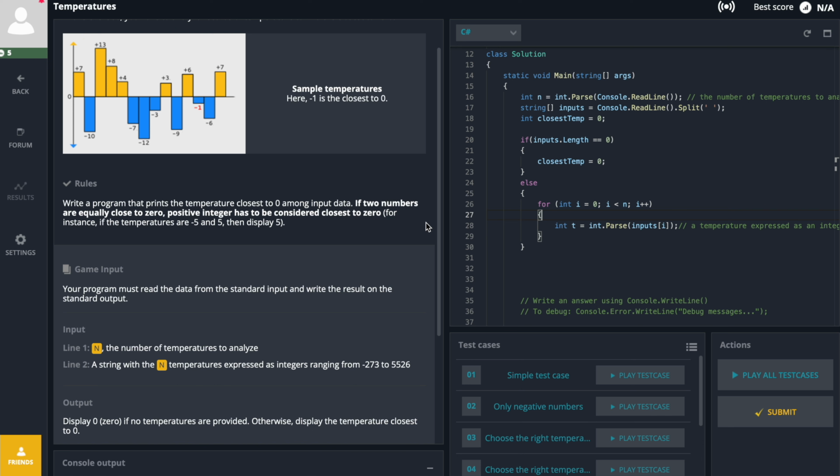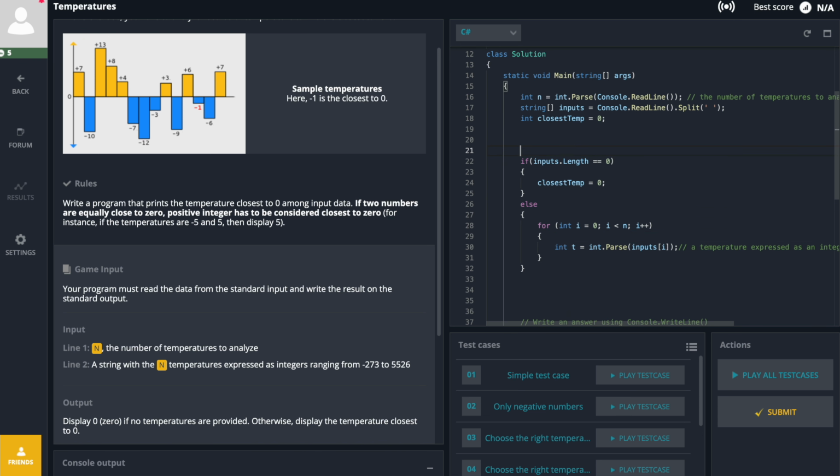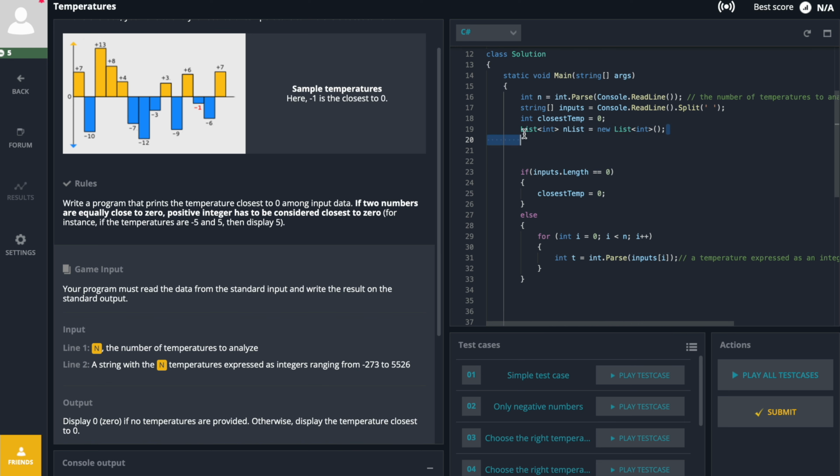So currently I'm thinking of creating two lists, two integer lists. I'll tell you why. I'll call one a negative list, and then I'll create a positive list.